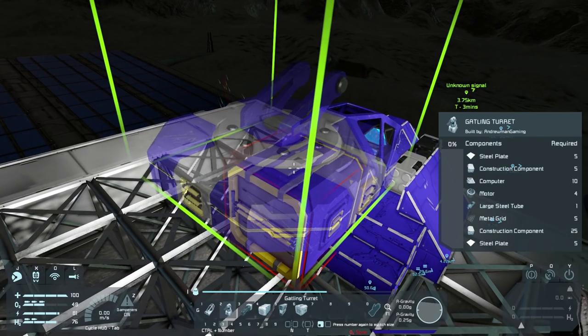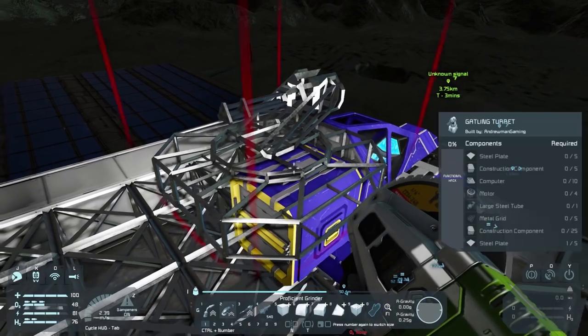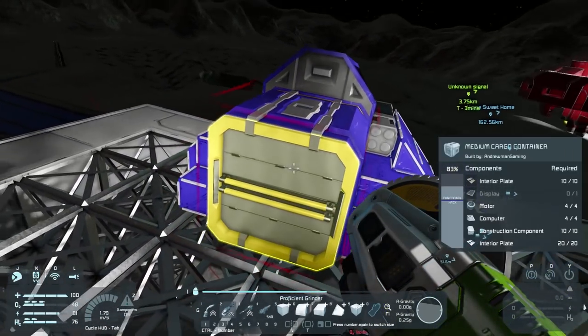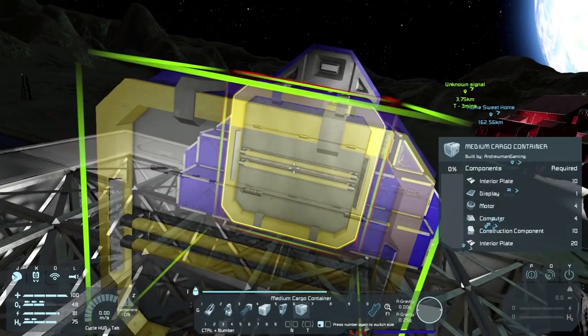But I don't know, how big are you? Oh, okay. So it's not actually that big. It just sticks up a little bit. So that's not that bad. Okay, well, let's go here. We're going to add a second cargo container to this.